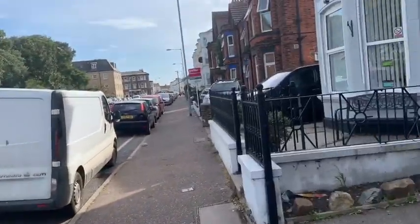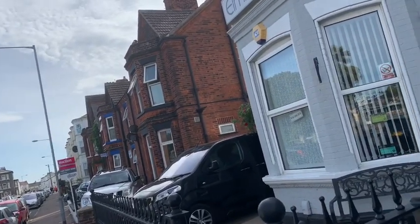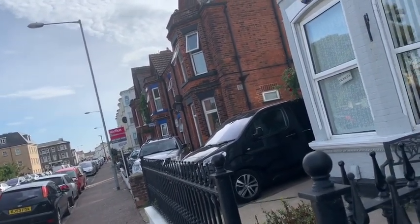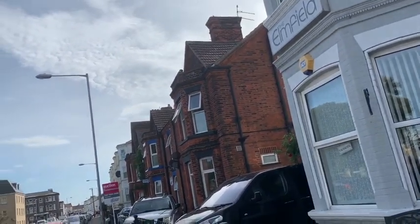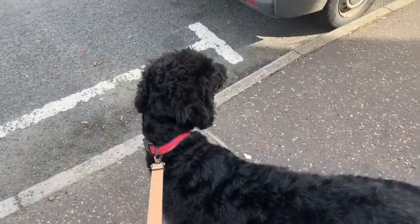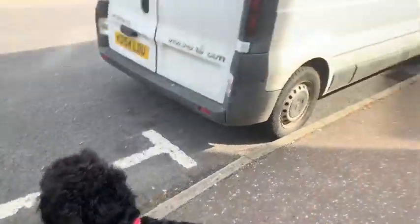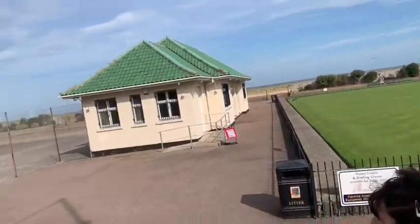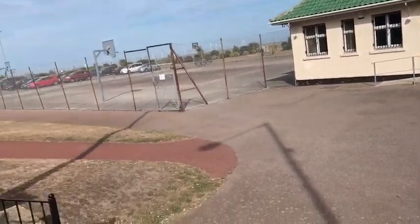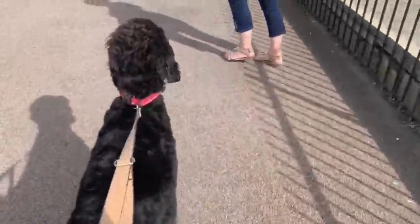So much around here. They've got a park there as well. It is a mess inside, but that is all going to get sorted out. It hadn't been maintained for donkey's years, and I've just been getting the story of what's happened there, which I have to fill you in on the details, but the maintenance is all going to get sorted out, so can't wait to go there and walk down there, and this is it. Motor lake up there, and oh God, the dog is just so excited. It just smells the sea air.